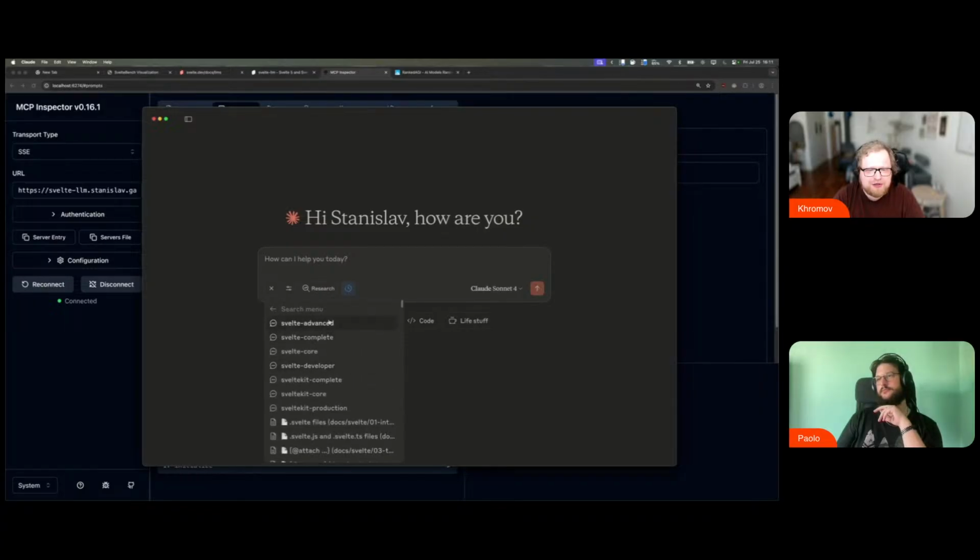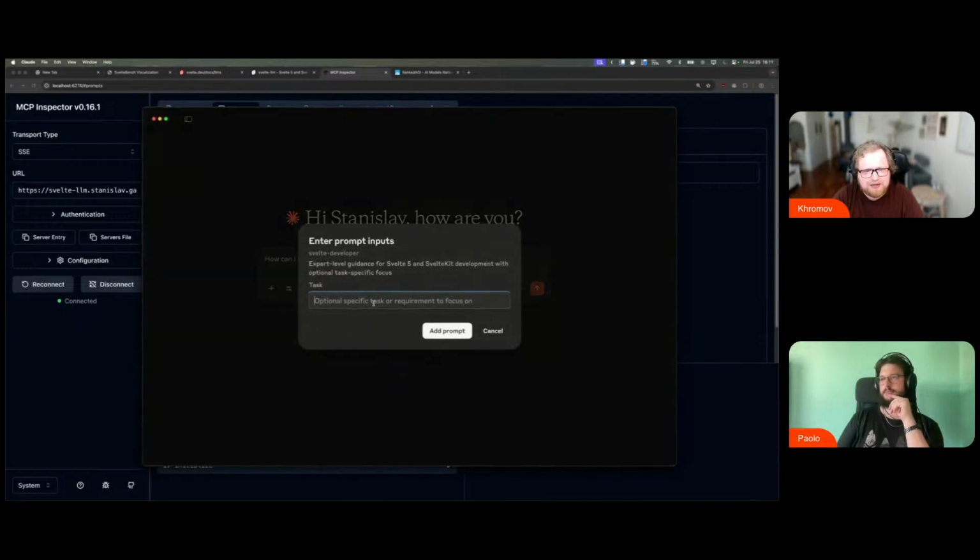And then finally, there's also this thing, it's still prompts, but you can make a prompt that tells the AI how to build something. So we made this prompt called Svelte Developer, and this prompt takes a parameter, which is what task you want it to do.